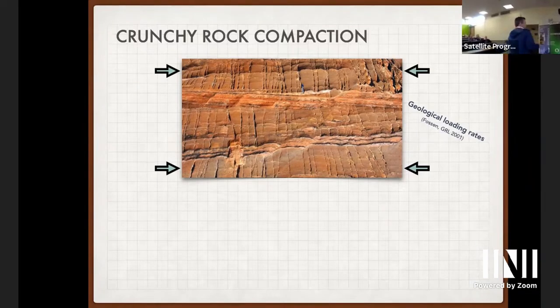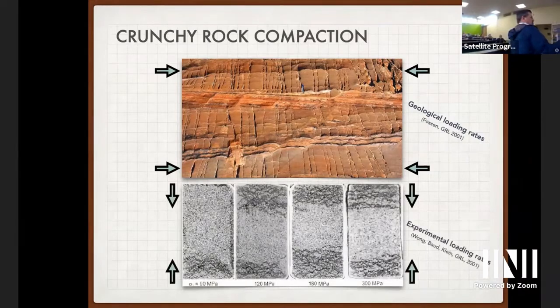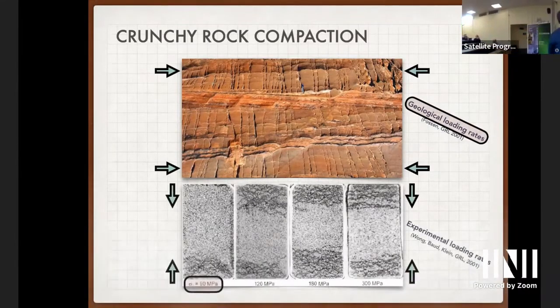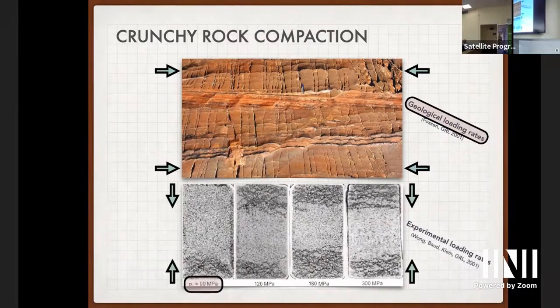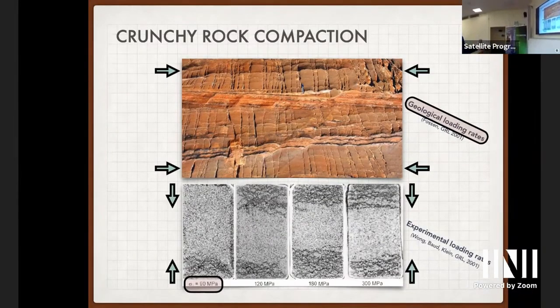And I don't have the patience, or unfortunately, I'm not yet a robot to live forever. It might happen. So instead, you could do that in experiments, and you would get stresses to the 90 MPa. I don't have in the lab such, well, we do have, but going to stresses that are in the gigapascal is becoming a problem. And in particular, I don't have the patience to load it as slowly as geology.